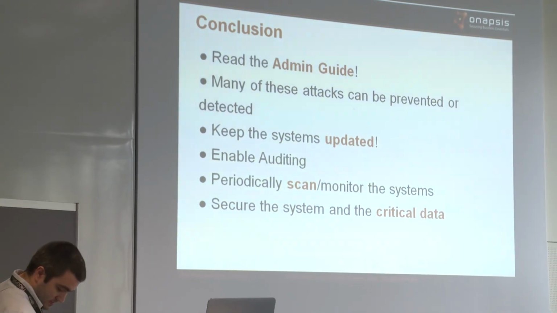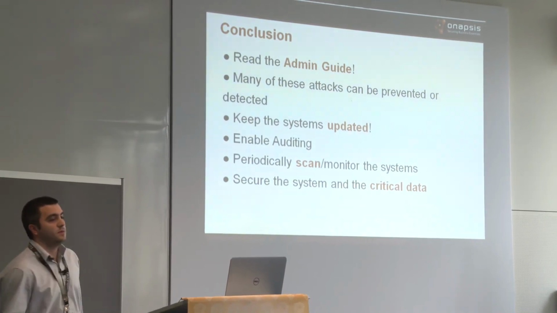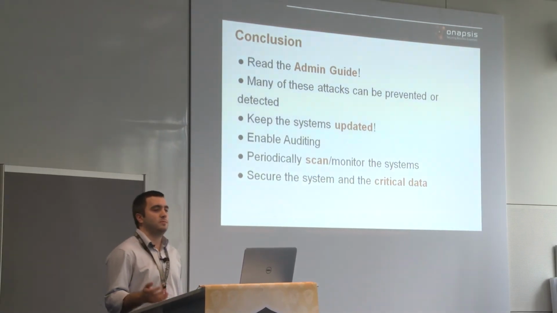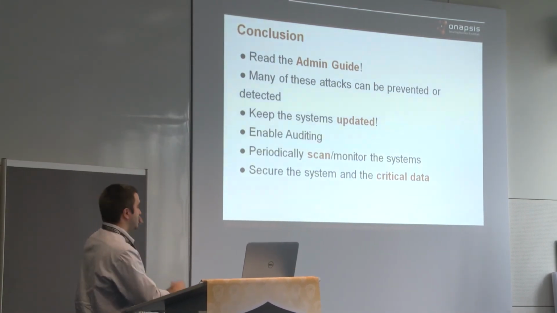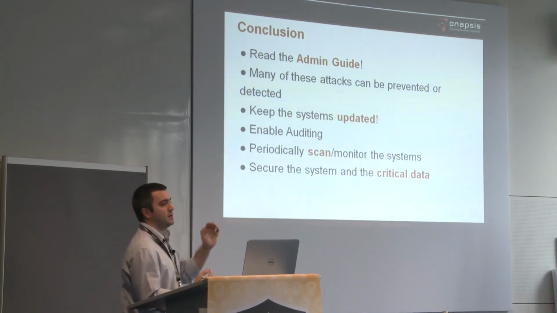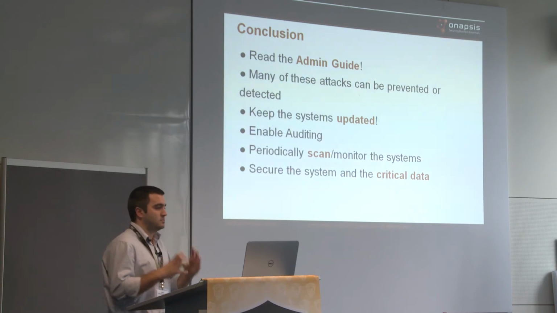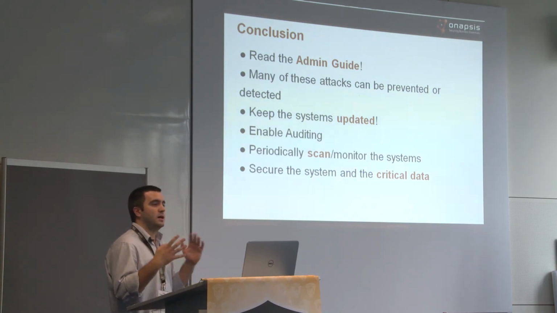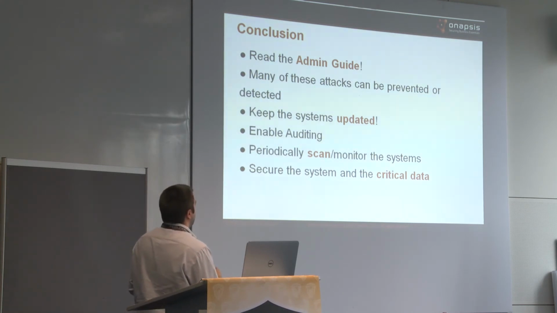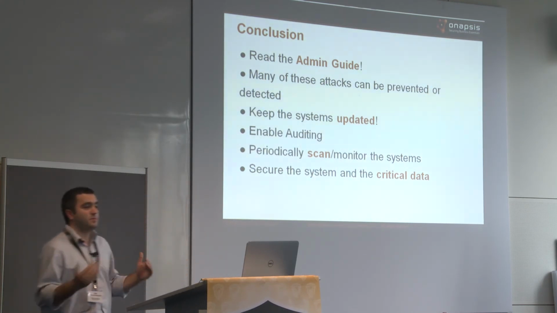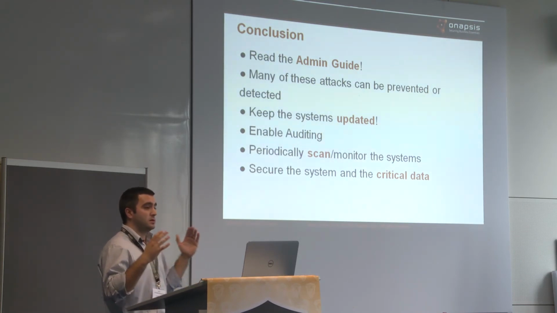Okay, so some conclusions, and then we can go to questions. Read the admin guide. There is an administration guide provided by SAP that covers many of these issues, especially about network filtering, about management of the systems, about encryption. So all these already known concepts also apply to the BusinessObjects system, so they should be implemented. Definitely many of these attacks can be prevented, but especially keep the systems updated.